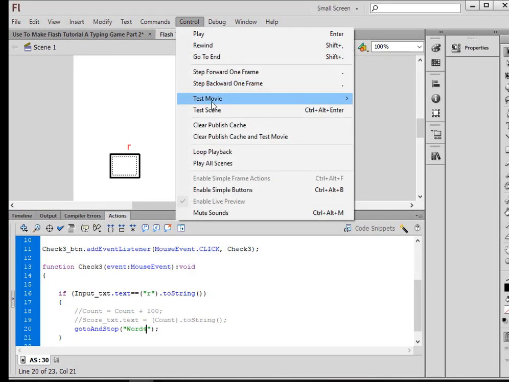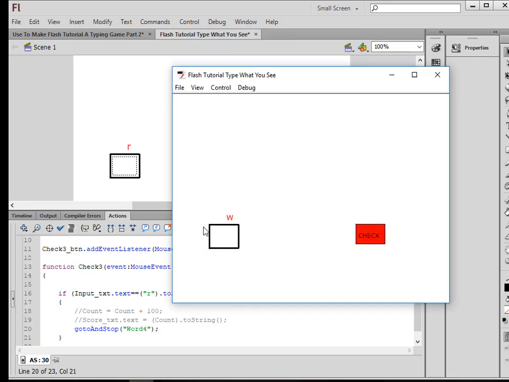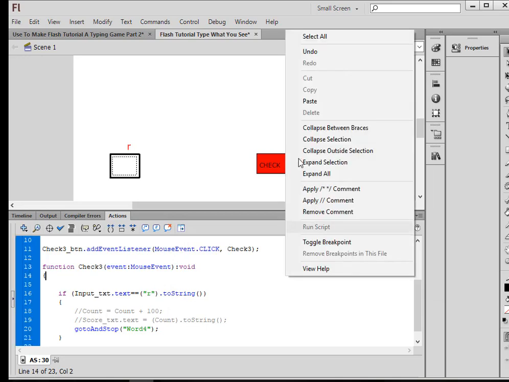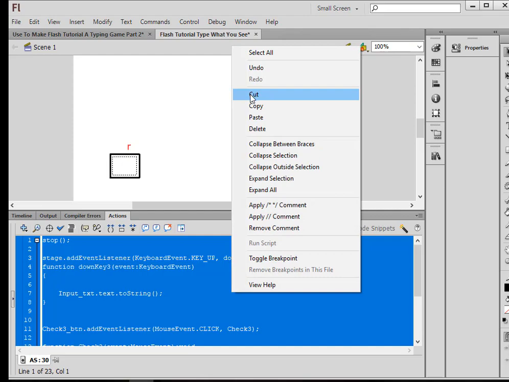Test this out. It's better to test it out than to have a lot of work done and have a mistake. Now I'm going to put the wrong one here for a minute, and I shouldn't jump. See that? I don't jump. So if I put the W in, I should jump to E. If I put the E in, I should jump to R. If I put the R in, I should jump to T. And we haven't got T done yet. Okay. Select all. Right click, copy.